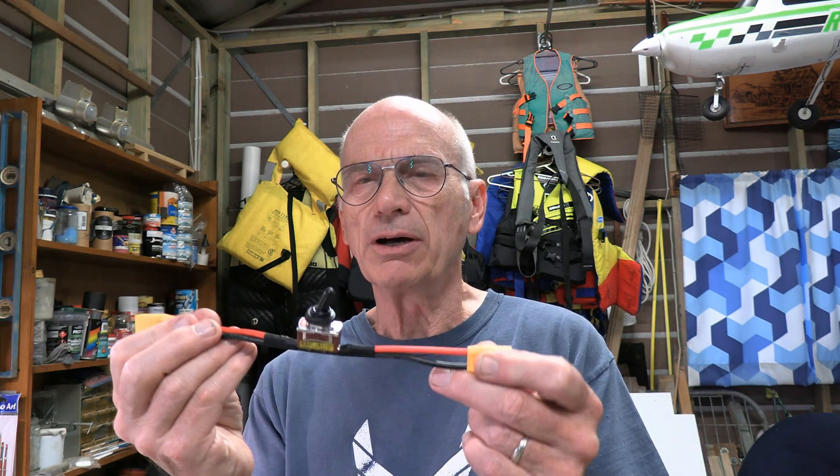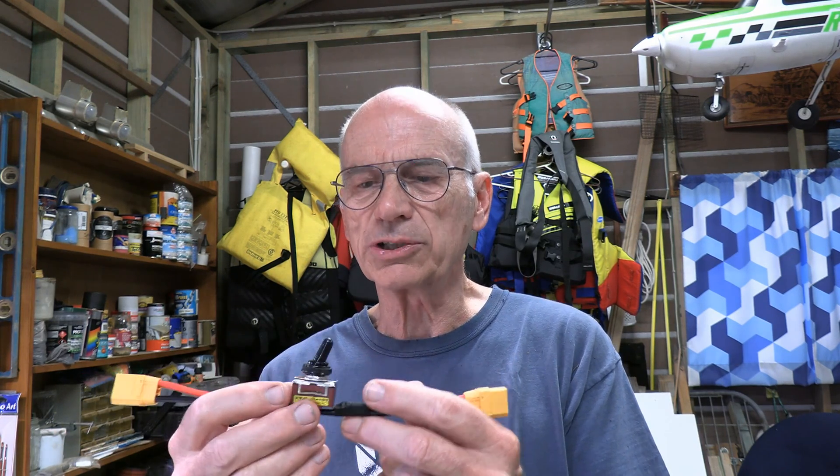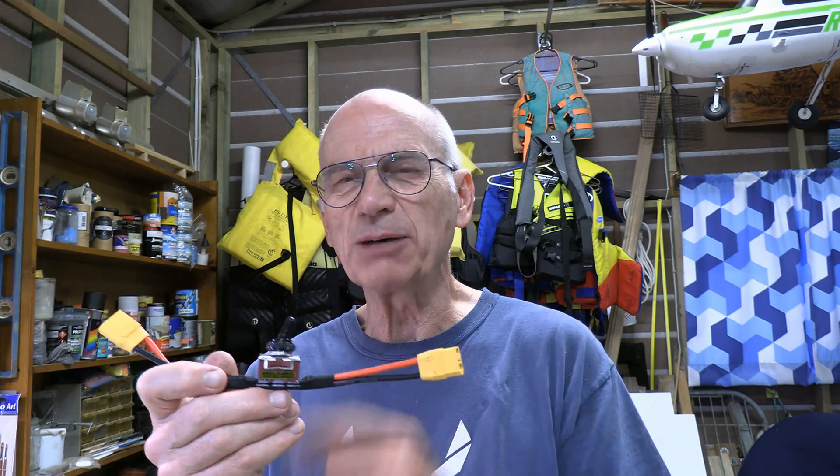The other day I saw advertised on the internet these little guys, and they said you can have a 90-amp switch. I thought I'd try that and do some testing to see how much voltage loss we'd have going through it, and see whether that's a good solution. But I get this thing, look at the side of it, and on the switch it says 15 amp. That's a 15-amp switch on a circuit that's supposed to be for 90 amps continuous, or 120 amps burst. A 15-amp switch? Do you think I'm going to trust my plane to that? Don't think so.